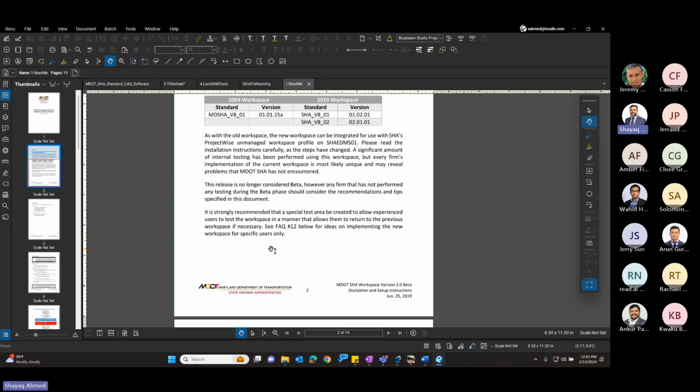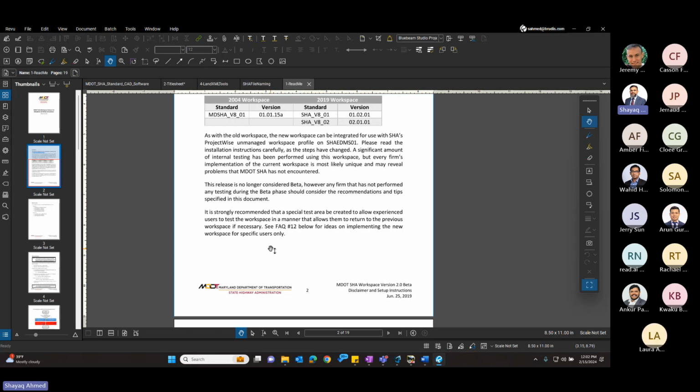After December 2020, they stopped supporting the old version of Bentley MicroStation. Since then, all other transportation agencies throughout the country have migrated to OpenRoads Designer.